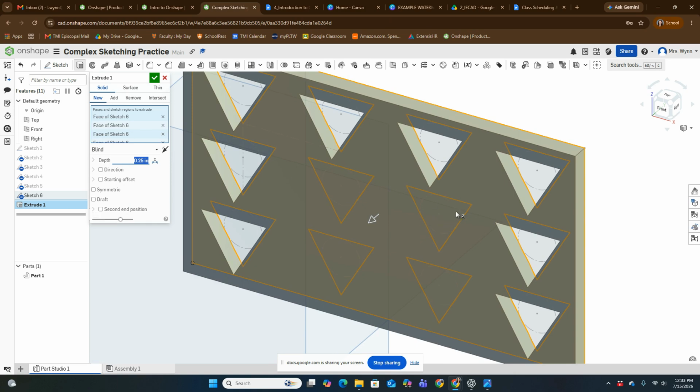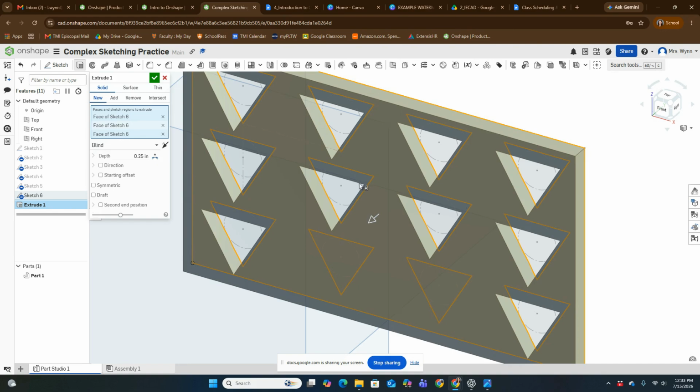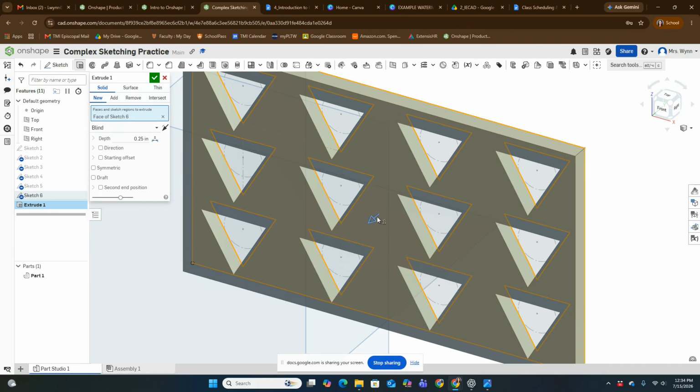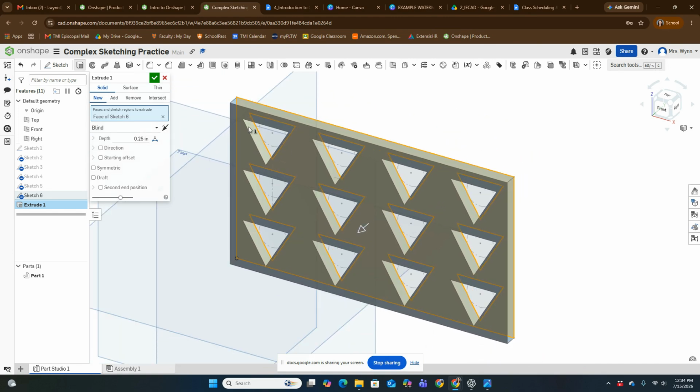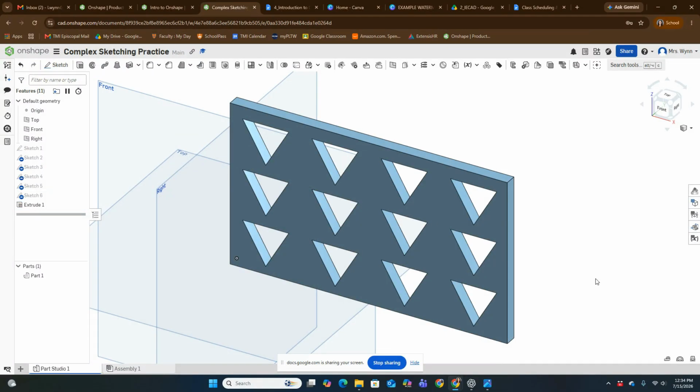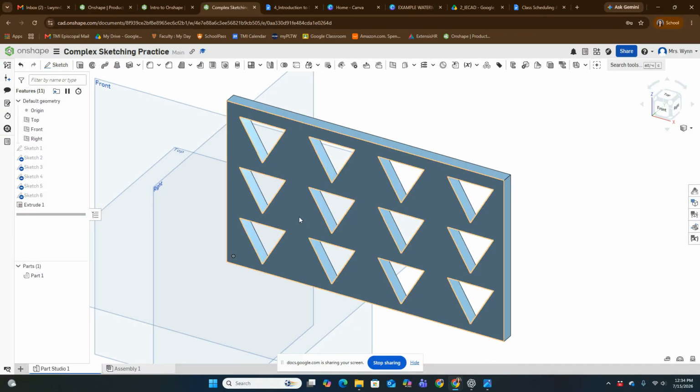If for whatever reason you want to unselect those faces, like you actually do want them to be included, you can just click back on those faces and it'll unselect everything. So there you go. Go ahead and click the check on that, and there is your plate face. So you can screenshot that for object 1.